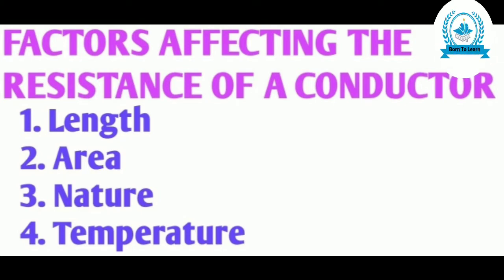Third one, effect of the nature of material of the conductor. The electrical resistance of a conductor, say a wire, depends on the nature of the material of which it is made. Some materials have low resistance, whereas others have high resistance. For example, if we take two similar wires having equal lengths and diameters of copper metal and nichrome alloy, we will find that the resistance of the nichrome wire is about 60 times more than that of the copper wire. This shows that the resistance of a conductor depends on the nature of the material of the conductor.